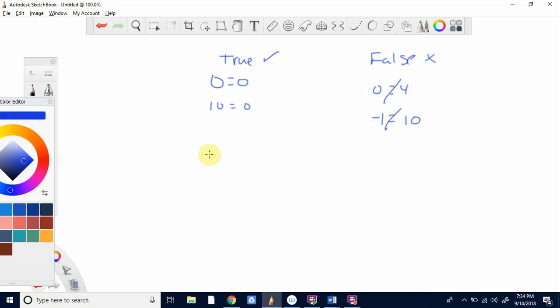If you get a true statement, then you're going to have infinite solutions. If you get a false statement, then there's no solution. And how you can check that is you can put it in your calculator, and you'll see no solution. You're going to have parallel lines. So you can take the equation, solve for y, and you'll see that you have parallel lines.